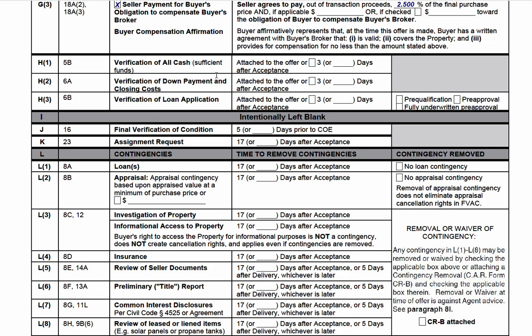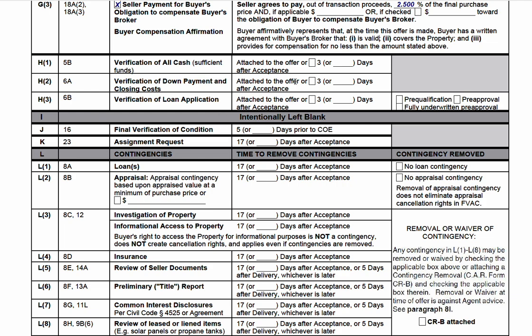All right, now you need proof of funds, okay? If it's cash or just a down payment, you should have proof of funds, and it's going to be in one of these 2 lines. It's saying it's attached to the offer. That's why you as a buyer's agent should have this long before you write an offer, to make sure your client has the money, okay? Same with your pre-approval letter from the lender. That's what these are. It's saying attached to the offer.